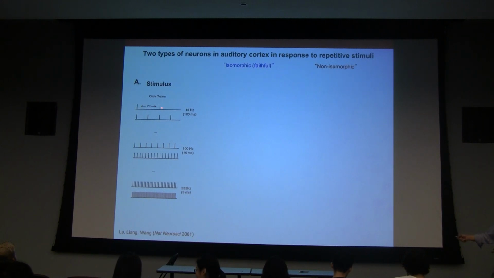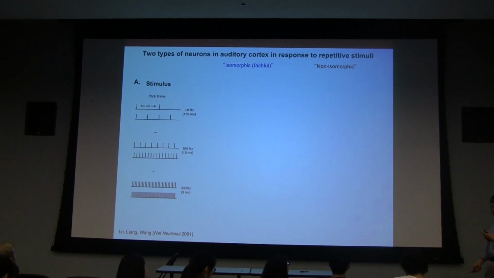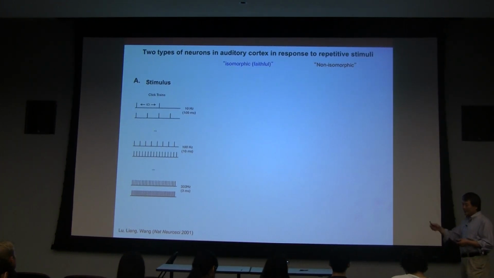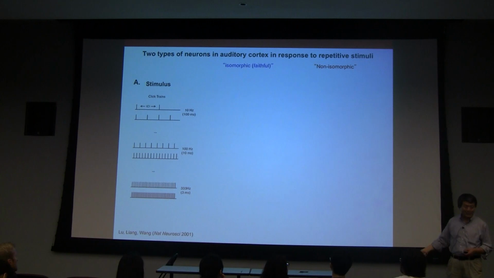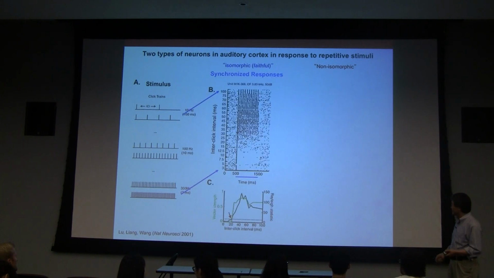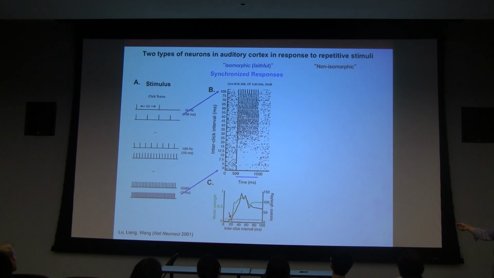When you listen to this, somewhere around here your perception changes from discrete to continuous. In this case, we did the following experiment. We got a marmoset, put an electrode in the cortex, and recorded a neuron. We played this to the monkey and recorded from the neuron. This is one of the neurons we played the stimuli to, for example, this one 10 times. This is a dot raster. You all know what a dot raster is now. Good. So 10 times you see phase locking very rigorously.